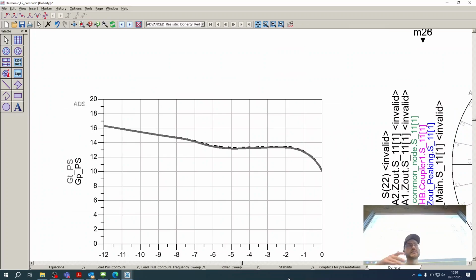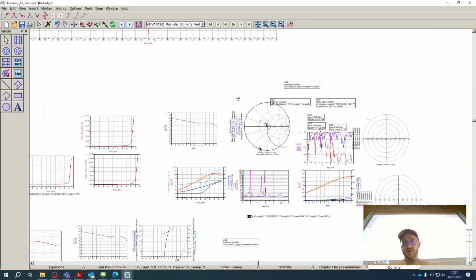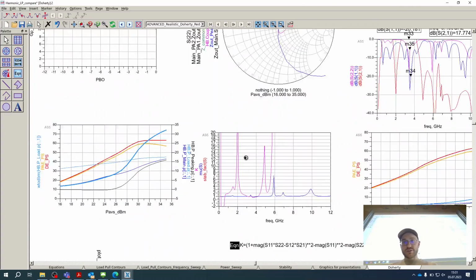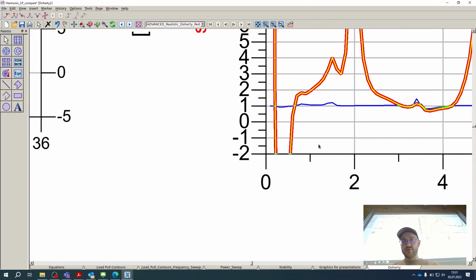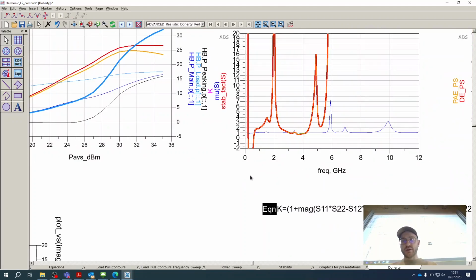What does that mean? If you have a device which isn't operating in instability, isn't starting to oscillate, you have a certain maximum theoretical gain that you can achieve. At some point, you might exceed this value. You will go below the stability factor, which is absolute stability for the device, and then you can achieve higher gain levels. But the issue is that at some point, or immediately after that, you might go into oscillation. Because you will have a spike of gain, for example, something like here, where the stability is dipping down. If you look at this part of operation at 0.5 gigahertz, then the device will start to be problematic, because you'll probably have a spike in gain, and that spike in gain will introduce oscillation and so forth, and make your device unstable.